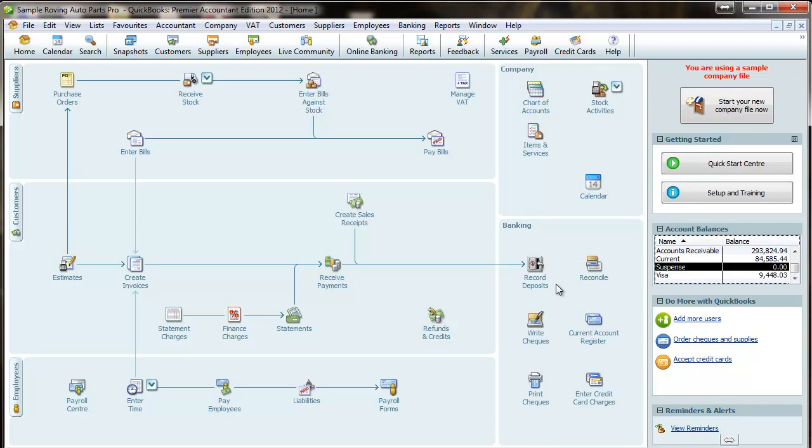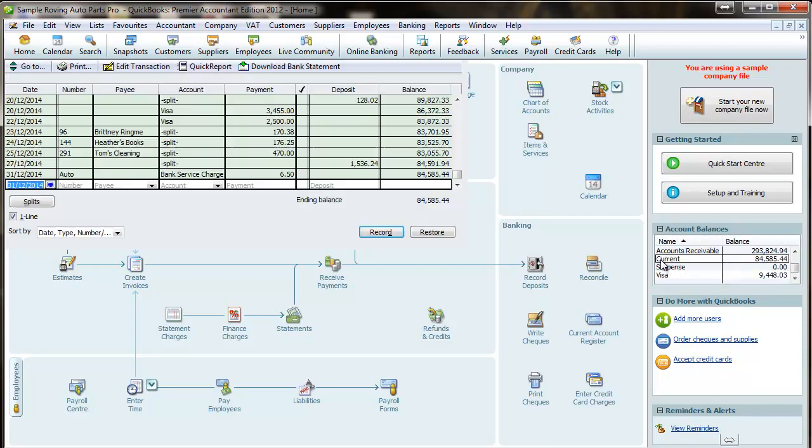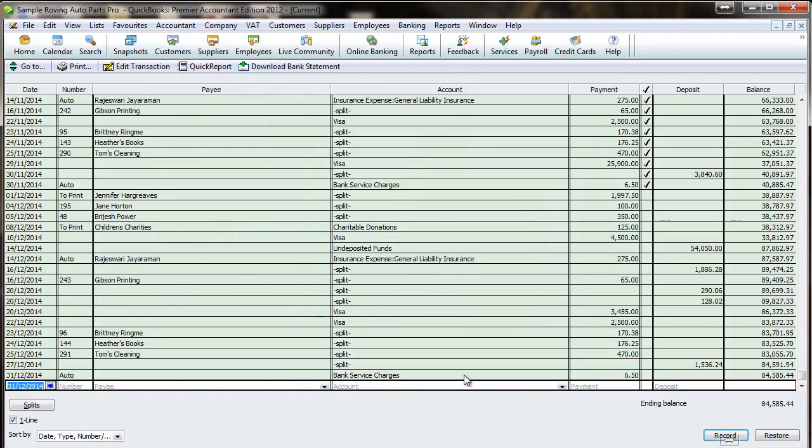So all we need to do now is, at some stage, the owner will want to take back some of that money. So in the current account, we can do another payment.